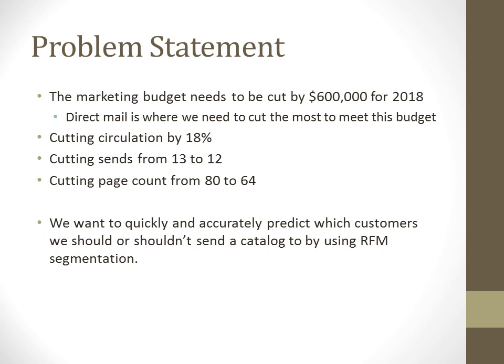So we need to be more strategic, and we need to be better at segmenting and making sure we're taking advantage of every send that we have for catalogs, and make sure that we take advantage of high buying customers and not wasting time and money and effort on the least valuable customers. So we want to quickly and accurately predict which customers we should or should not send a catalog to by using this new RFM segmentation.